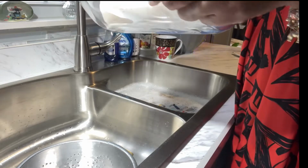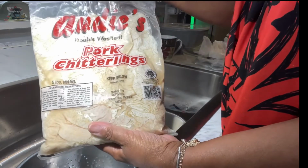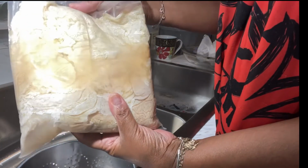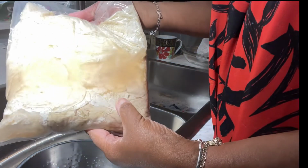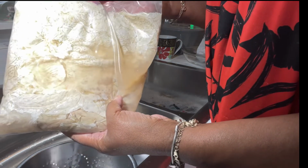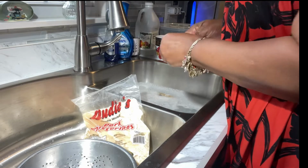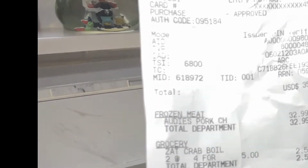So here is a container with a bag from the grocery market that contains my chitlins. I put them in this long dish to keep any juices from escaping into my refrigerator as the chitlins were unthawing. And here you can see those juices, but this is a pretty tightly sealed Cryovac plastic bag. I can see some areas here that are not cleaned, and these are supposed to be already pre-cleaned, pre-washed chitterlings, but I like to go through them. Besides that, this is a brand that I've never used. Off to my side here in this other portion of the sink, I like to keep some sudsy water.